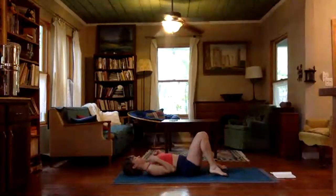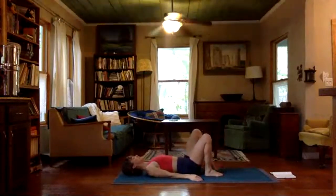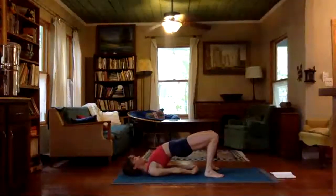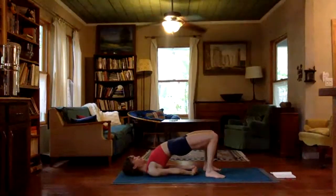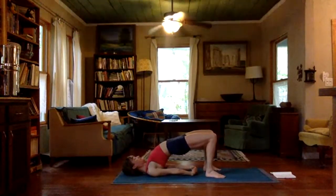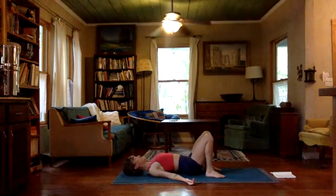Woo! Let's take a hip bridge, arms down by your sides. Inhale, lift the hips up. Rock your shoulder blades together. Press your knees forward. A couple slow, deep breaths here. Another deep breath in. And exhale, release.